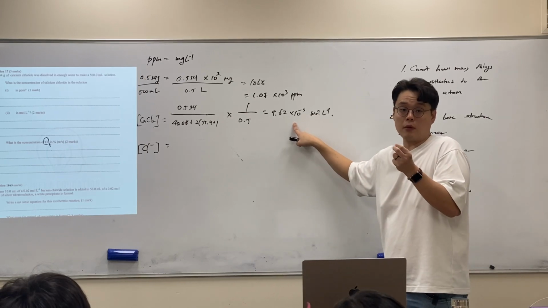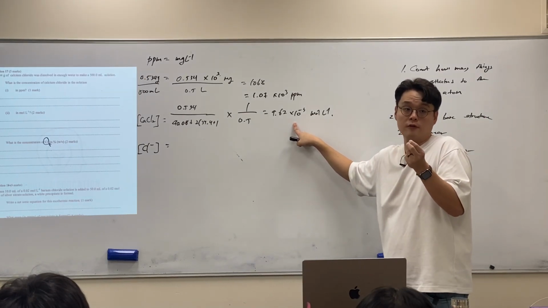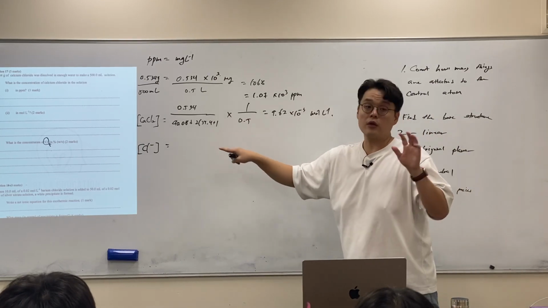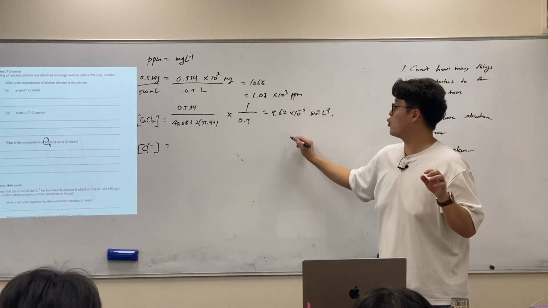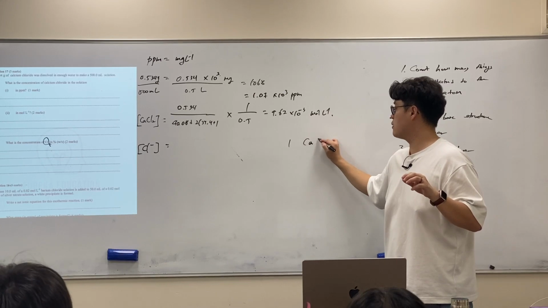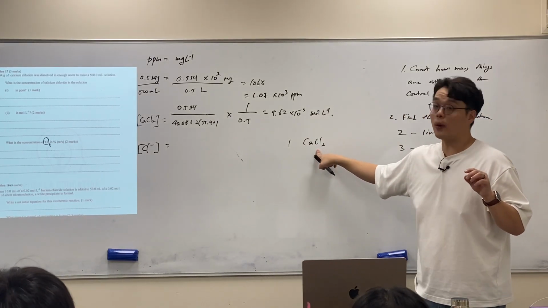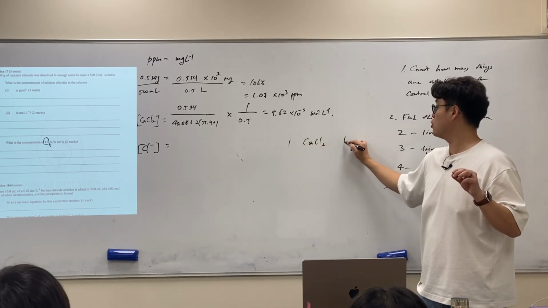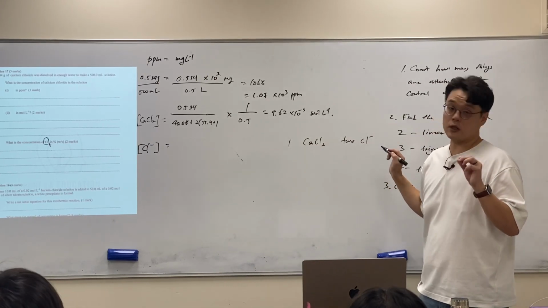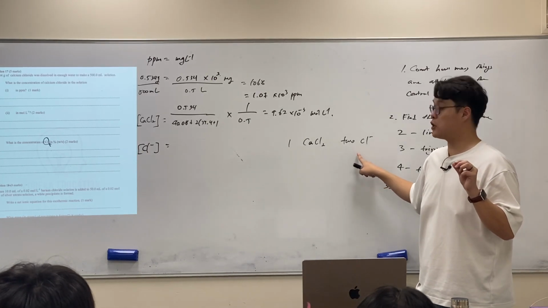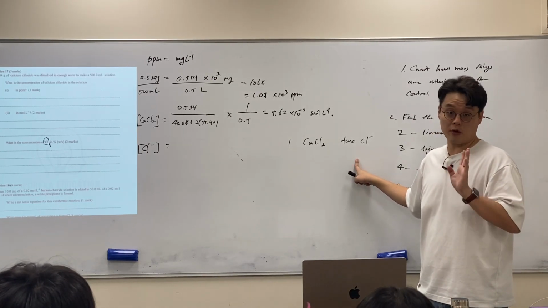This is a very important part because we got to use that again in year 12, module 5, 6, 7. If we have a concentration, just think about we have one calcium chloride. Then how many chloride do we have? We have 2 chloride ions in there. If I have 1 mole of calcium chloride, that would be 2 moles of chloride. Everyone good up to here?